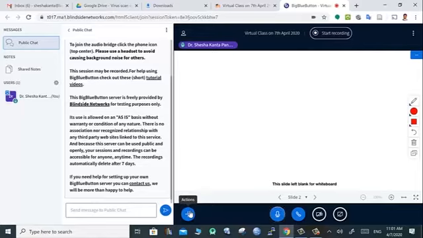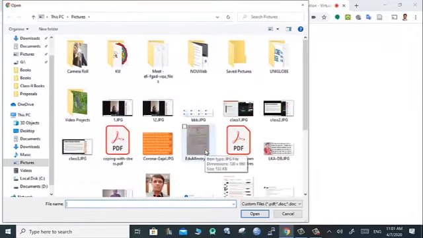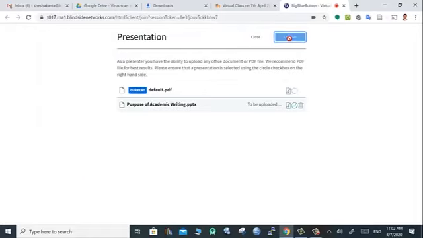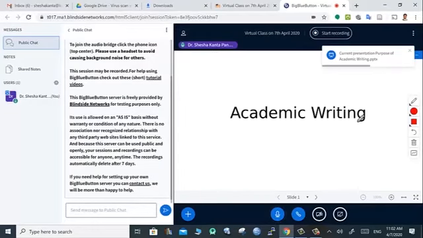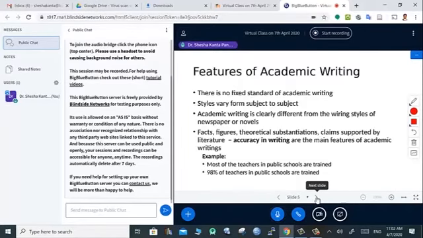Now, how do you share a slide for a lesson presentation? You have to click the plus button and it will give the option to upload from your computer. Then you have to upload from your computer. You have to click next slide. As you present, you can highlight the key points as you are doing the presentation. So after selecting next slide, you are able to highlight key points during presentation using the text tool.